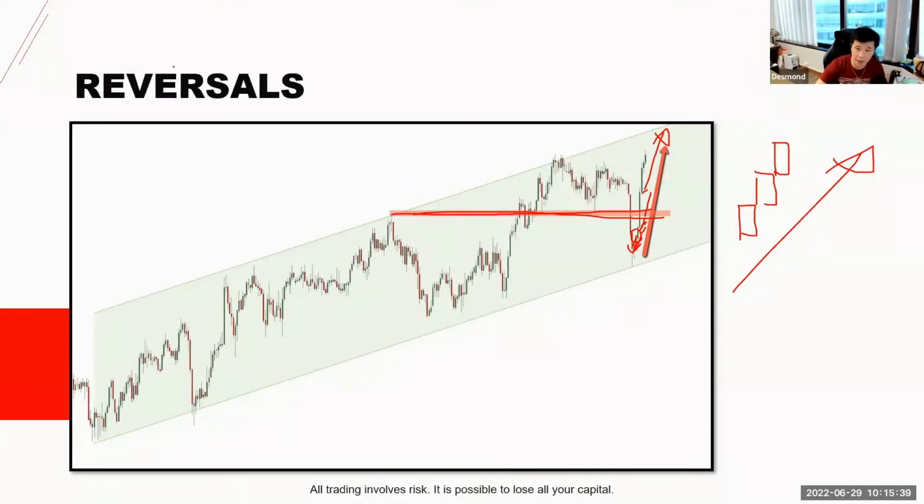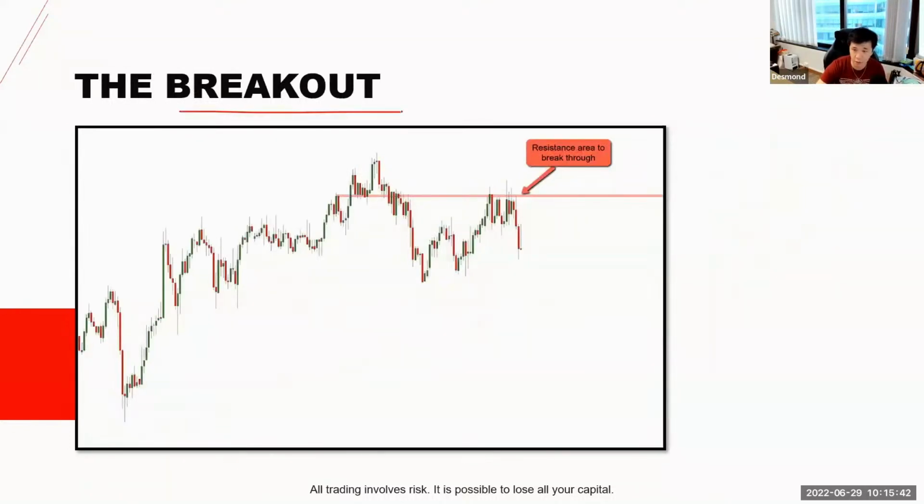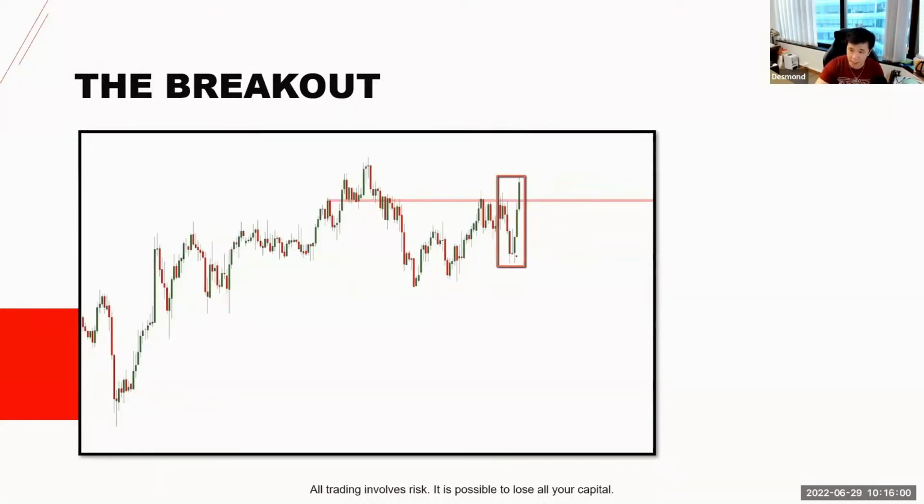So candlestick patterns are very good for reversals, and they're also very good for breakouts. Like in this example here, we have a very nice resistance area over here. Price reacted off once, bounced off another time, reacted off. We have a very nice resistance level over here, so it's clearly a resistance level to break through. What happens since then is that you have 1, 2, 3. You've got a three white soldier formation, and the close of the third soldier is above this resistance level.